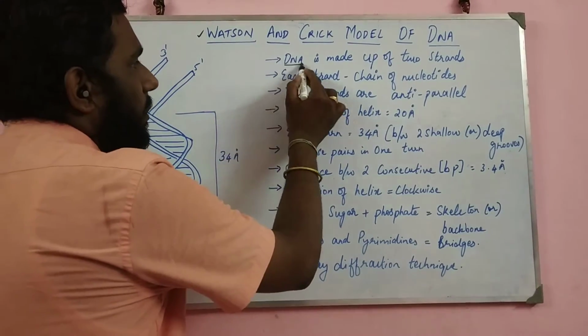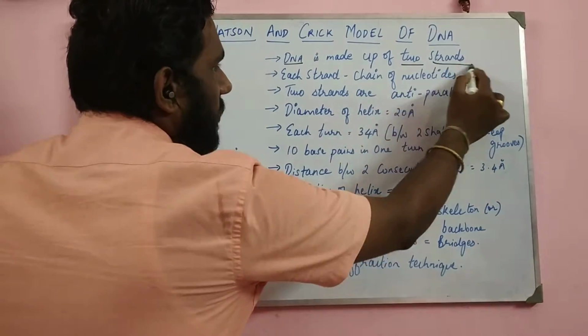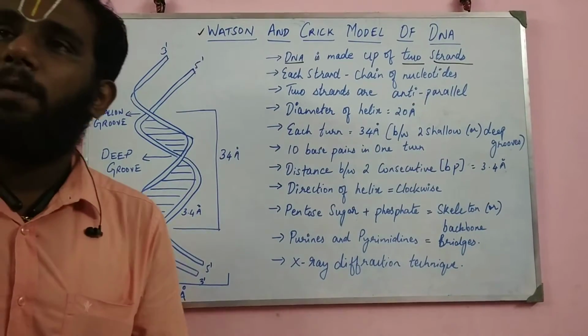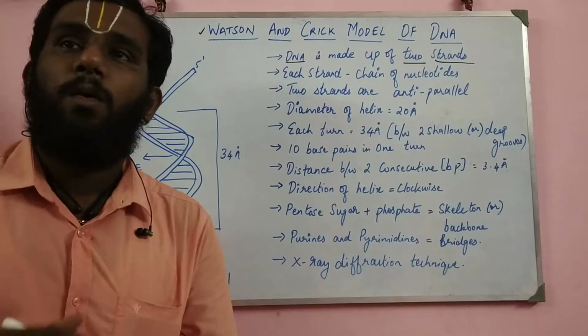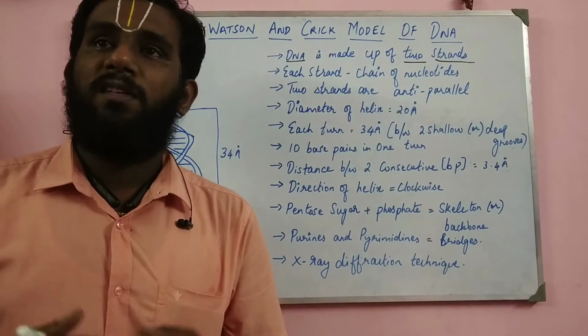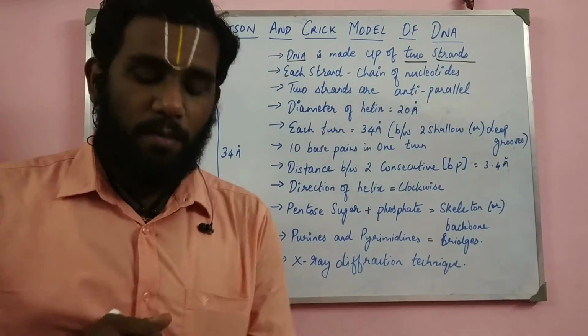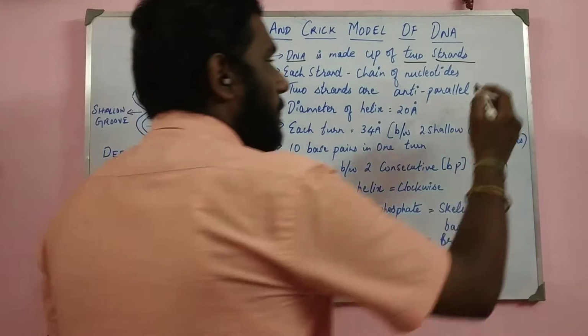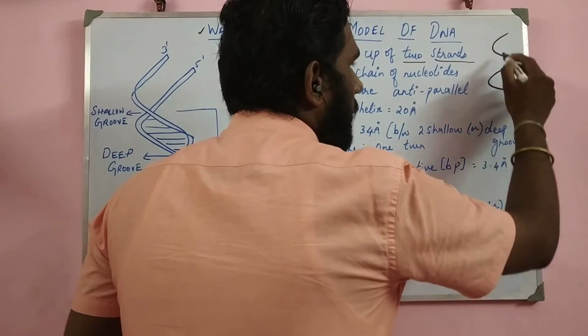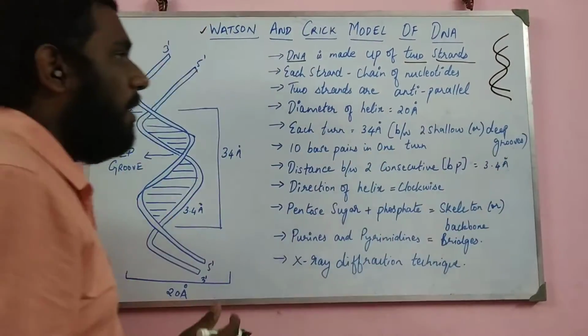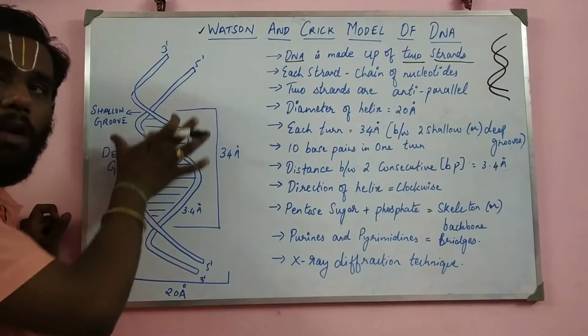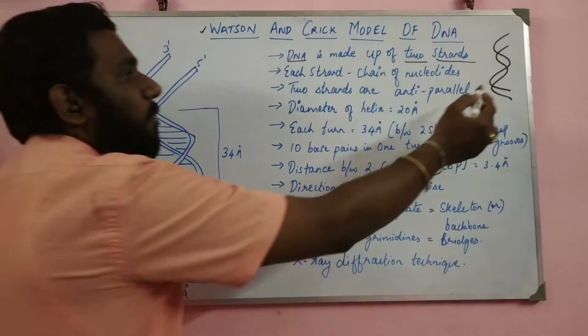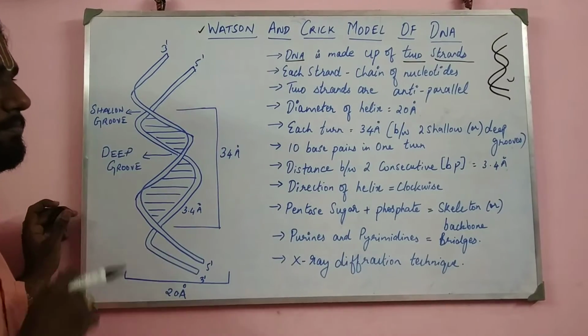the DNA is made up of two strands. And what do I mean by this? It means that the whole DNA molecule, which is a nucleic acid, is basically made up of two strings. This is one string and this is the other string. As you can find, I have just drawn a magnified structure of this here.